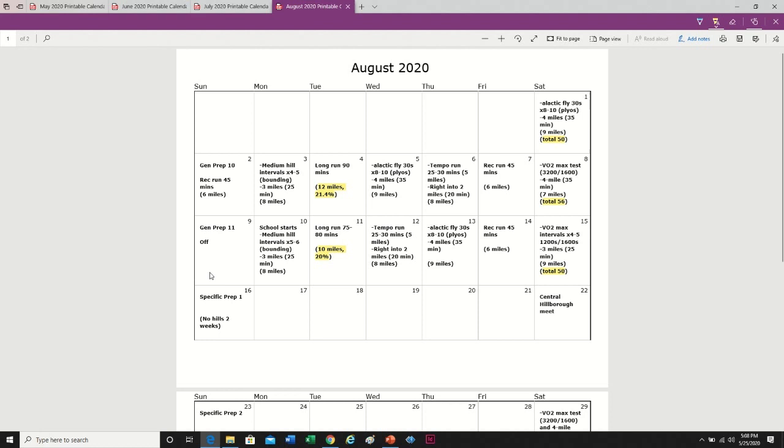Recovery run, 45 minutes, 6 miles. VO2 max test, 4 miles on the back end, 56 miles. And the last week of general prep, as school hopefully starts for us in this fictitious planning cycle. Keep the same thing, 8 miles with the medium hills. Long run, 75 to 80 minutes.